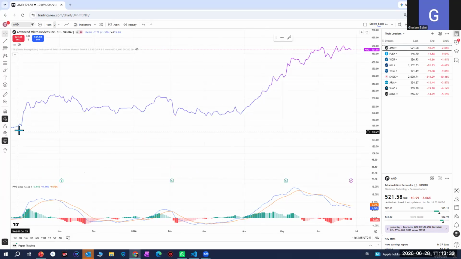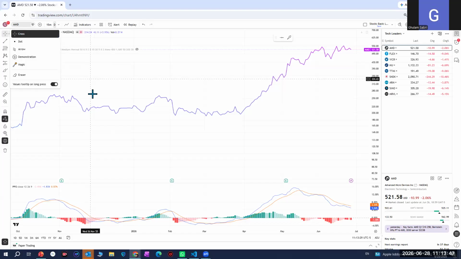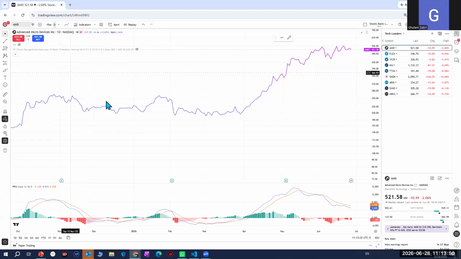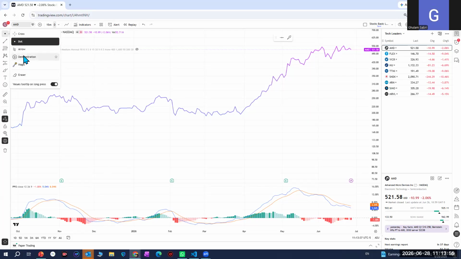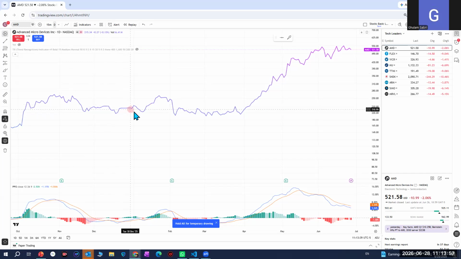Okay, so it is creating a simple line chart telling me the points, the value, and here I can select different types of pointers like arrow pointer, dot, demonstration, cross. So I'm using cross for the time being, but if you want to use a dot, here's a dot appearing. If you want to use demonstration, so this kind of a circle will appear. Now it will tell you the date here and the value on the right side. This is the Y scale, the right side, and here obviously is the date.